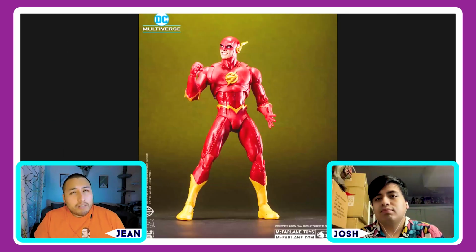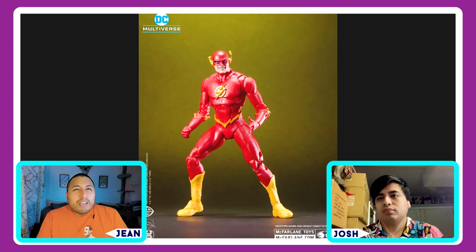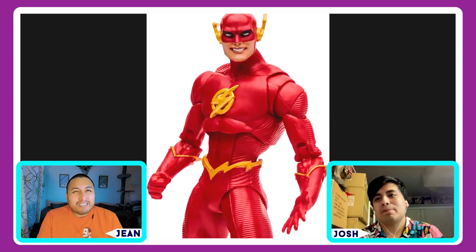All right, and then next up, they're going to do a gold label Wally West Flash. Now, I was excited when I heard about this because it's Wally West. Wally West is one of my favorites for the speedsters, but I don't know what's going on with the face, man. It almost looks like an evil, reverse Flash, Ichabod Crane. The smile looks off. And the eyes. This figure's bad. I'll say it to you right now. The face is off.